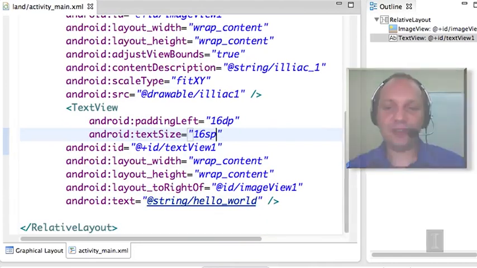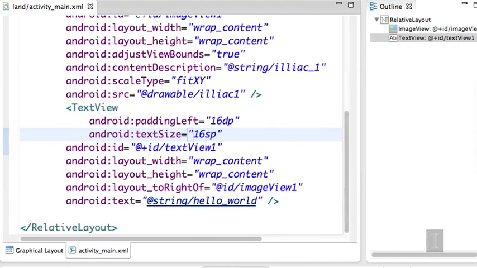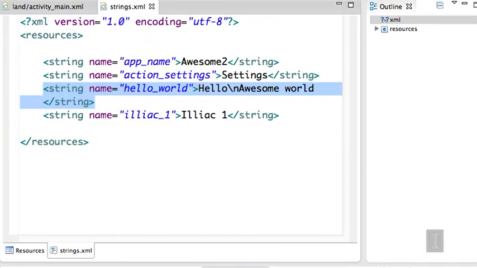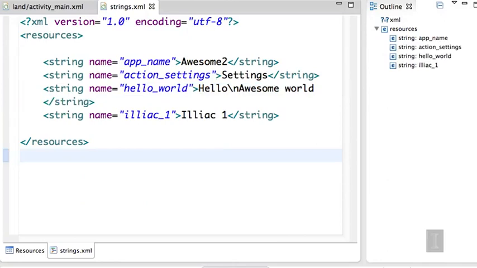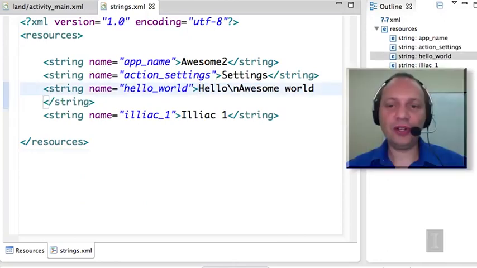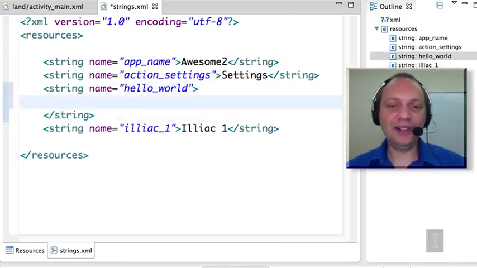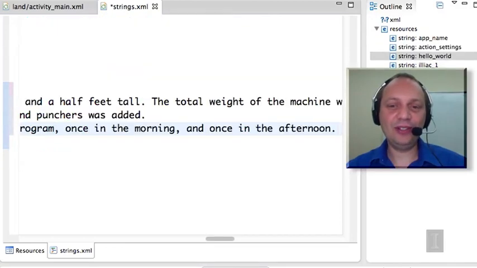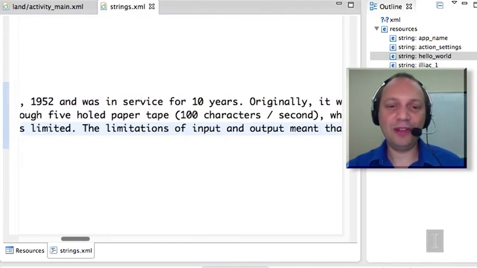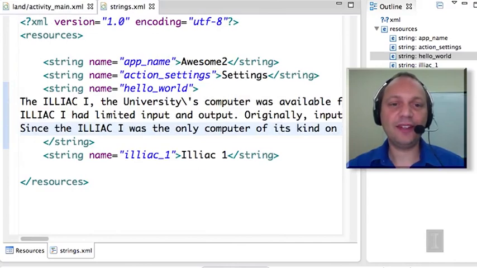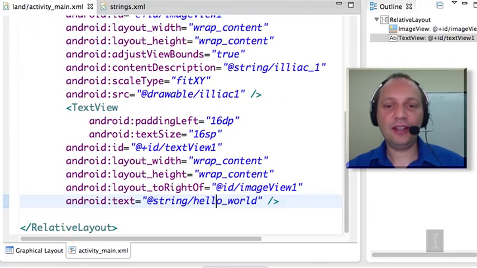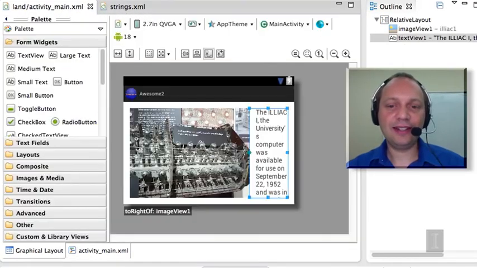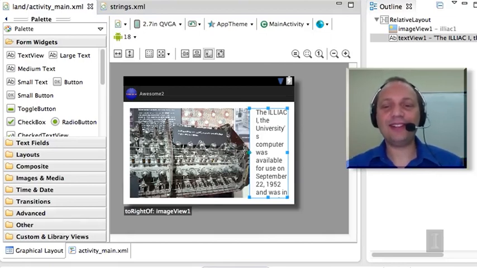Here it is. Right now it's called Hello World. If I hold down the Command key or Control key for Windows users, I can jump directly to this. There we go. And so goodbye, awesome world. Instead, we're going to use the text we know about this machine here. Okay. Right, so now let's take a look at this. Aha, okay. So we're starting to turn this into an interesting app now.